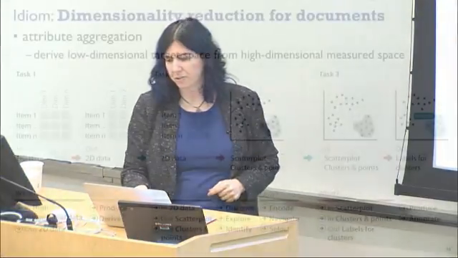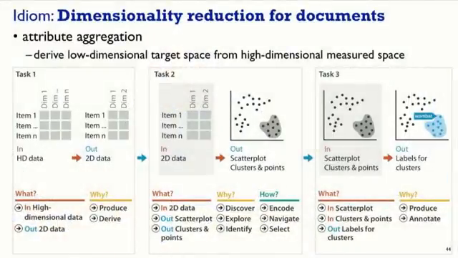A lot of the interesting action comes when we start doing things that are more interactive and dynamic. Let me, just to give you the other side of the fence, show you a particularly complex example of aggregation. This idea that actually we might aggregate not just items, but we could aggregate the attributes themselves. Think of these as dimensions of data. So here's an idea of a pretty complex idiom and task of how do you look at a huge document collection? What do we do now? Well, documents weren't even in our set of data that we knew how to encode. You know, you've got free-form text.